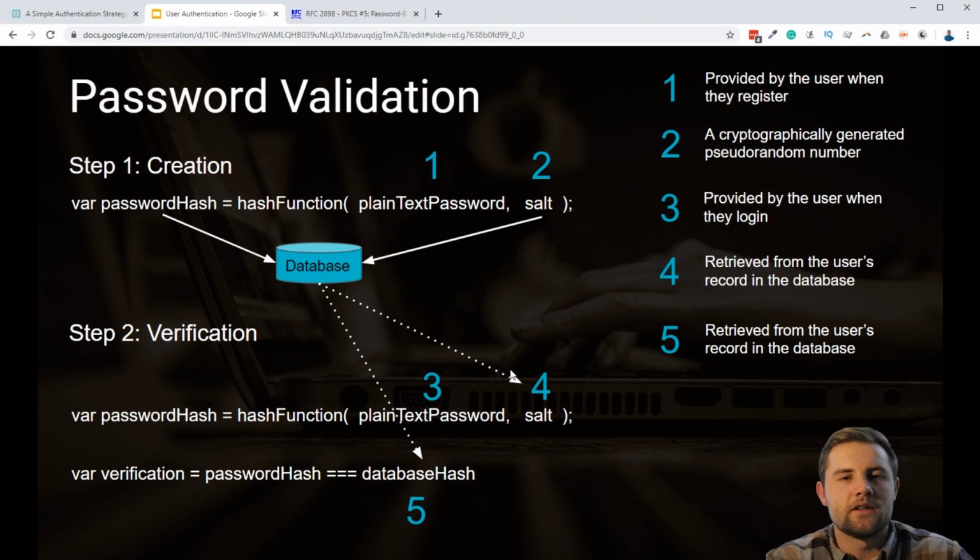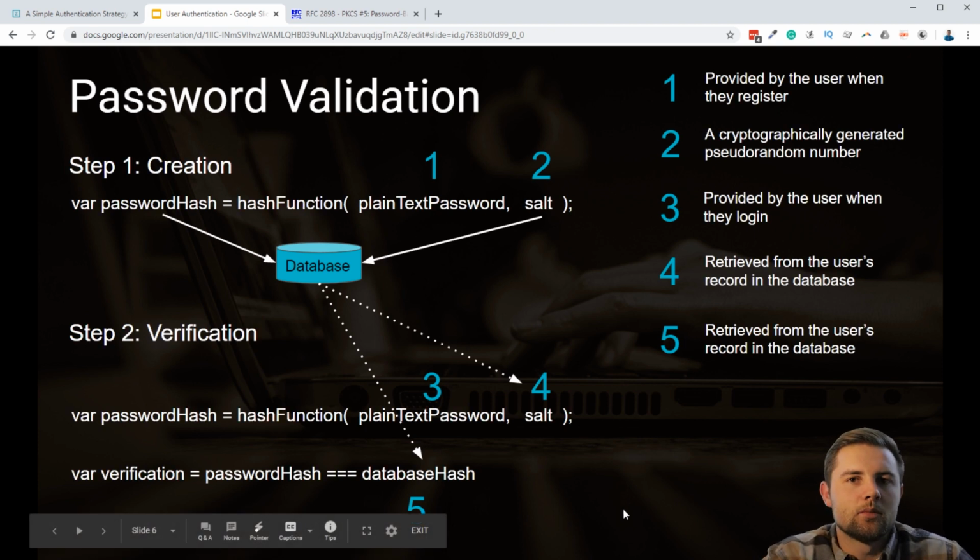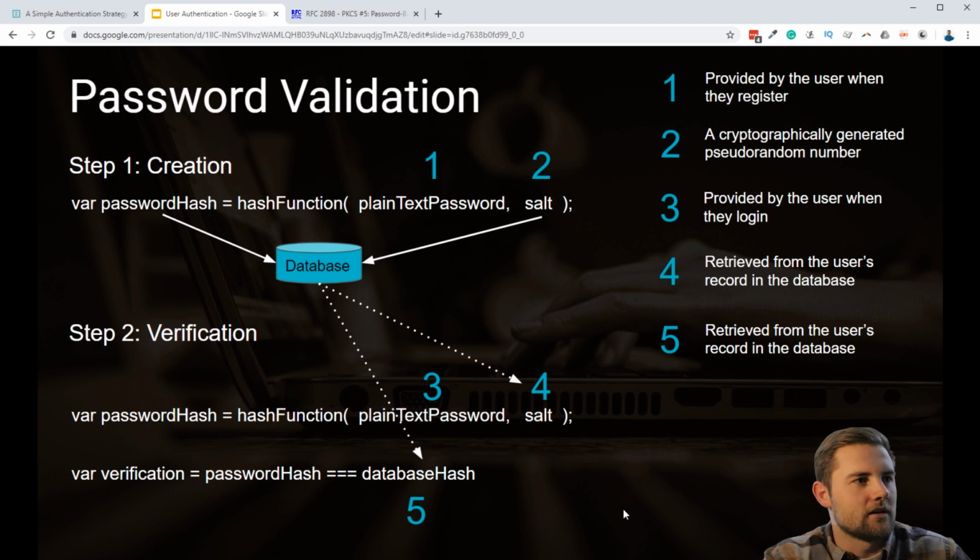As we go through this, just note that this is not the only way. There are other libraries other than the Node.js built-in crypto library. There's also different types of logic that you can go through, but I've tried to keep it as standard as possible and in line with what you would call best practice.